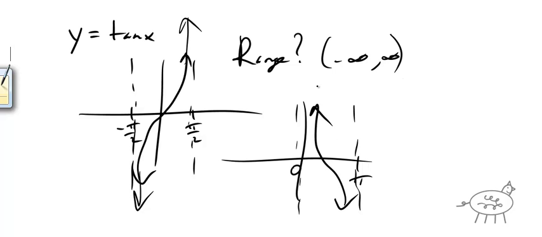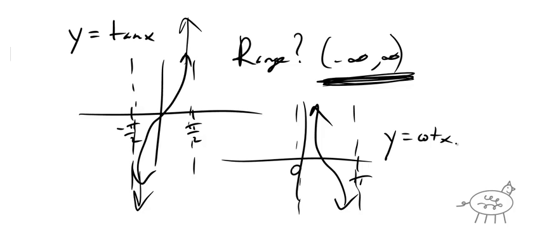That's the same thing. So the range for cotangent and tangent, let's write this out here, y equals cotangent of x, is they're both between negative infinity and positive infinity. Okay? So range is easy for tangent and cotangent. Super easy. It's a little tricky for secant and cosecant. So let's take a look at that.